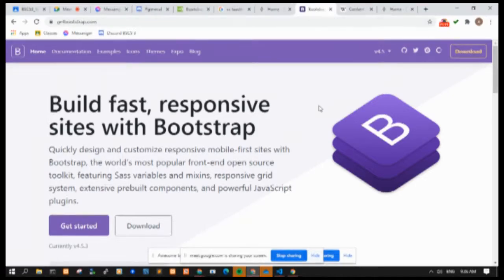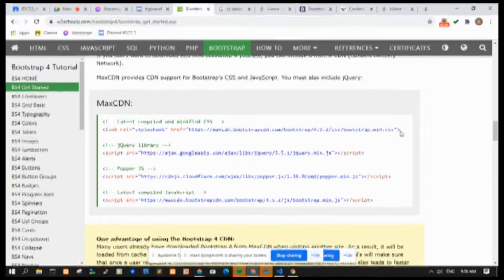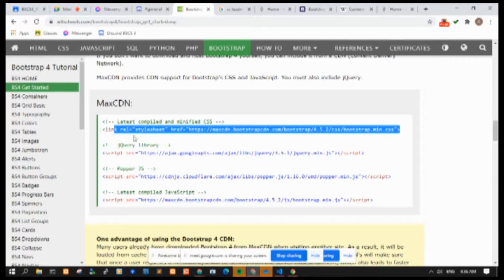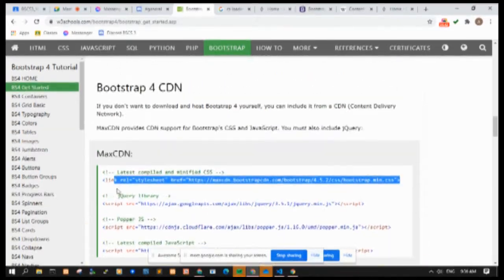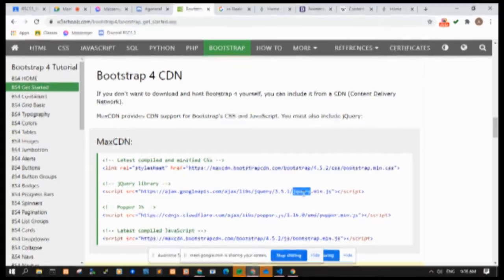So in order to use Bootstrap, you will need to have 3 files. That's the Bootstrap CSS itself, jQuery. jQuery is a lightweight JavaScript library that provides useful functions for scripting with JavaScript. And also it provides polyfill for older browsers.